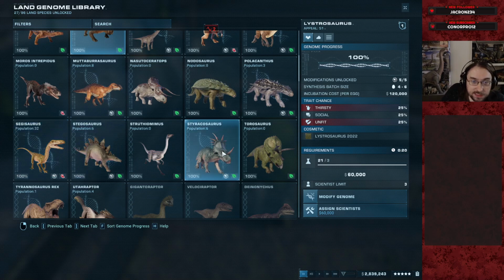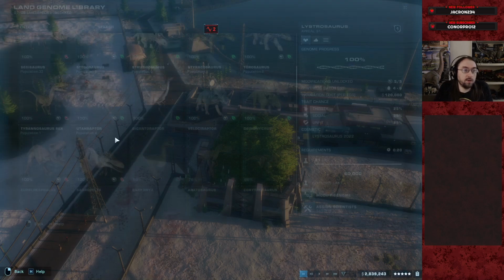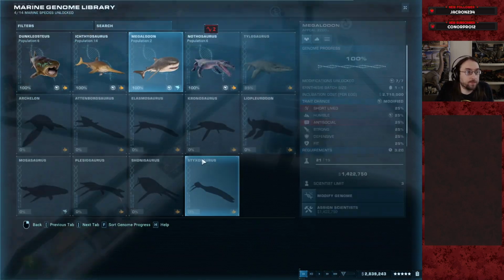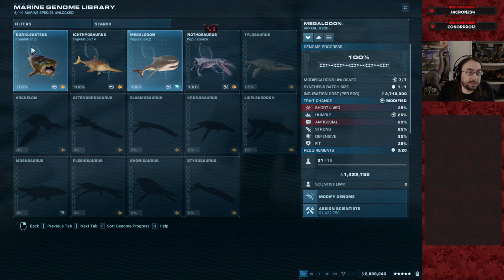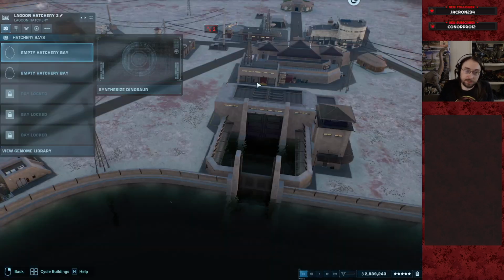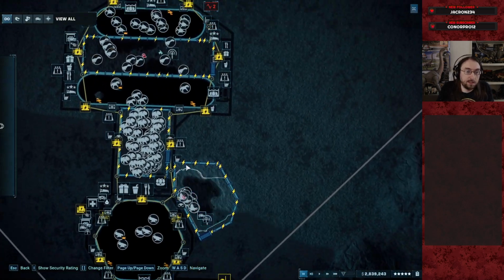Six Stegosaurus, six Styracosaurus, one Tyrannosaurus Rex, and four Utahraptor, plus six Dunkleosteus, 14 Ichthyosaurus, two Megalodon, and six Nothosaurus. By far the most aquatics we've had in a park that was not directly themed around aquatics.